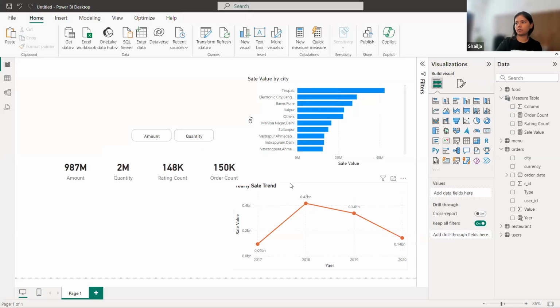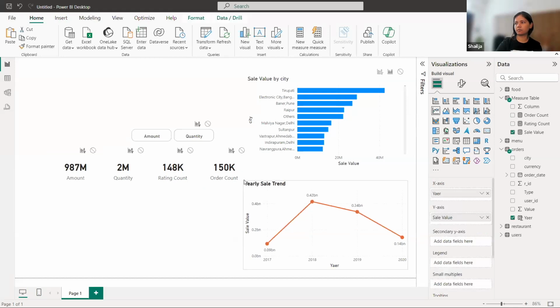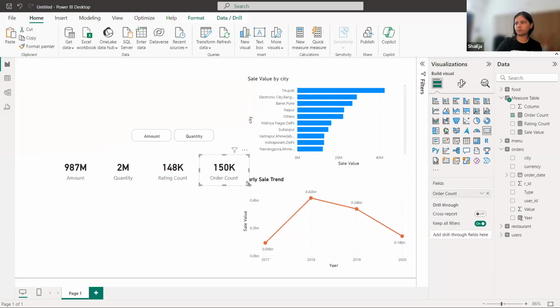Okay. And I'll go here and make it come here. Okay. So we have our 4 KPI cards: amount, quantity, rating, and order. These would be the 4 important metrics for our first page of this dashboard.